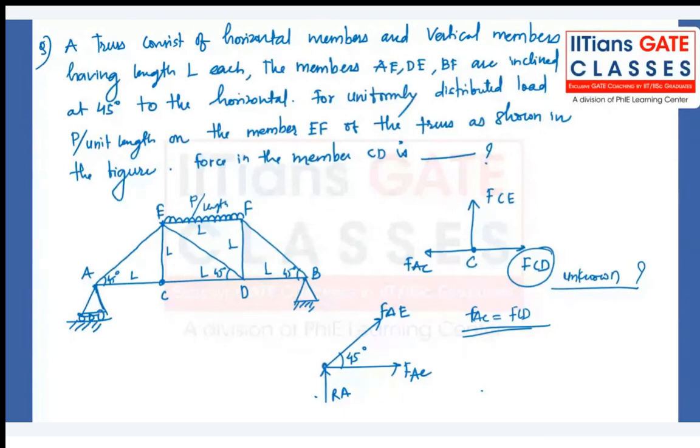Dharmesh, what are the equations of equilibrium? Summation of all horizontal forces equal to 0. Summation of all vertical forces equal to 0, right? So according to the equation of equilibrium, summation of all horizontal forces equal to 0, FAC plus FCD has to be equal to 0, right? So the value of these two forces has to be equal, just in opposite direction. Okay, then their summation is 0. Do you agree? I hope it is clear.